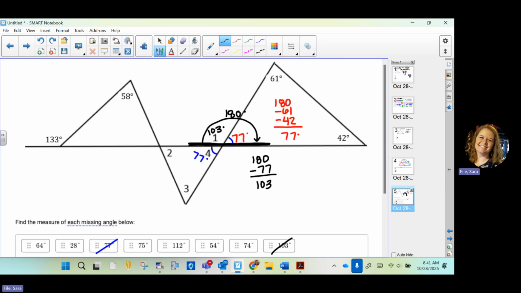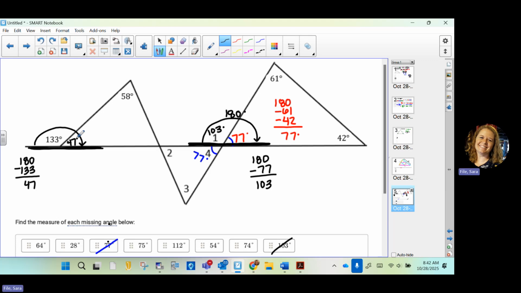All right, now I have to come over here to the left side because I can't get 2 or 3 from what I have here. But that same concept of a linear pair, they form a line together. This is another line, isn't it? So could I work my way into the triangle from that 133? What would I do? Yeah, 180 minus 133. And I am left with 47. So this angle in here is 47 degrees.